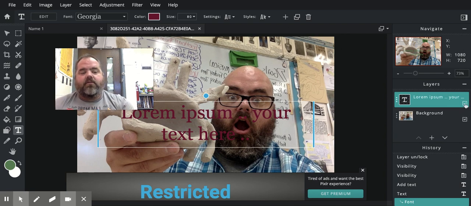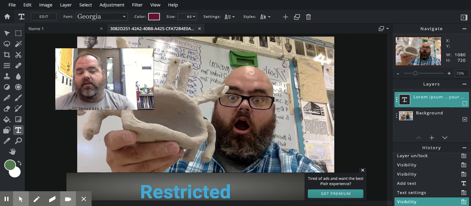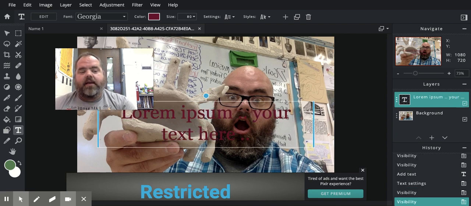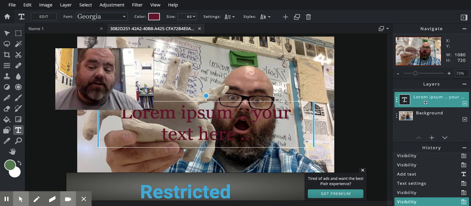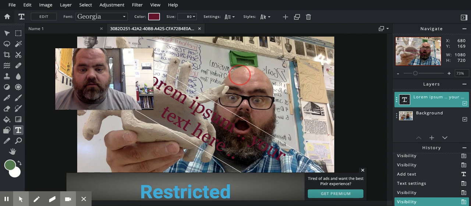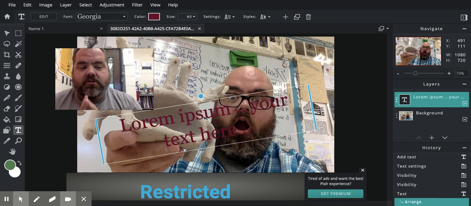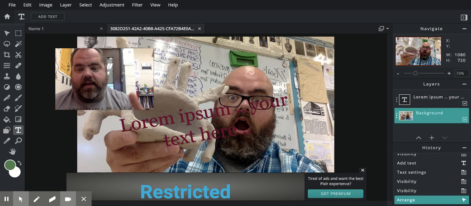It's on a different layer, so if I tap here, I make it disappear as well. If I tap that back and I get a little check mark, I'm there. See that on the side over there? Look over there. Yeah, that's highlighted, right? That means you're on that layer. That's the only layer you're working on. So I can move the sucker around. I'm just working on that layer. It's not touching this at all. If I was on this layer, then I could touch that layer and manipulate that layer.